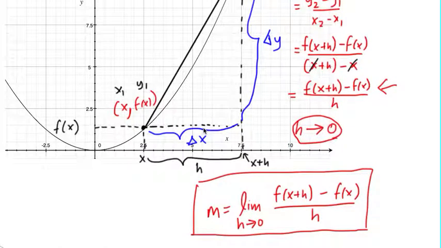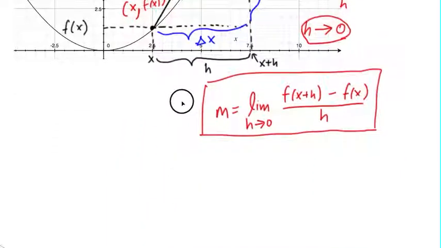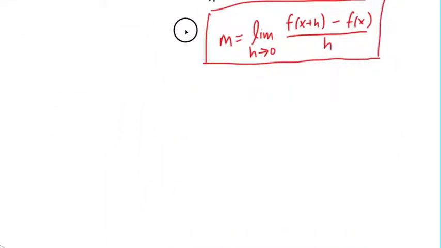In the previous video, we talked about how to find the general equation of a slope. And we defined it as the limit as h goes to 0 of f of x plus h minus f of x over h. Now this is for any function. That's why this is a general equation for any function. And what I'm going to do now is introduce some notation, and then I'm going to provide an example.